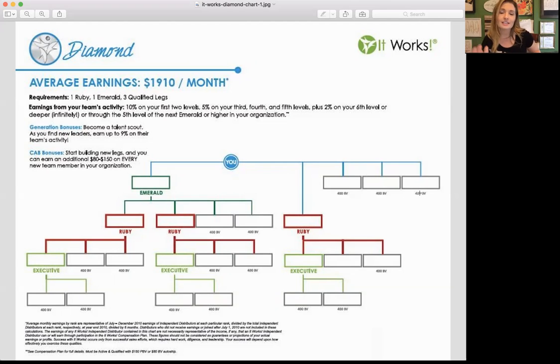For them to get that 400 group volume, there is their 80 bonus volume auto shipment. That's the products they're using every month personally and the products they are selling: wraps they're selling, skincare they're using, greens on the go they're sending out, whatever it may be. That's their 80 BV auto ship, and it counts towards that 400 group volume. There are also 4 loyal customers they want to get to be eligible for bonuses, and that all counts towards that group volume.